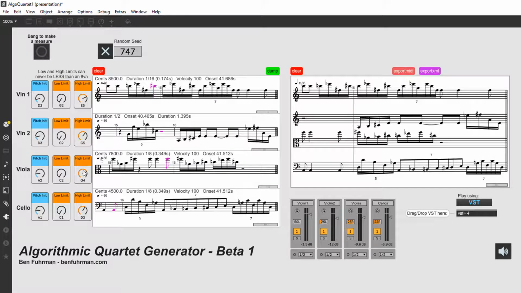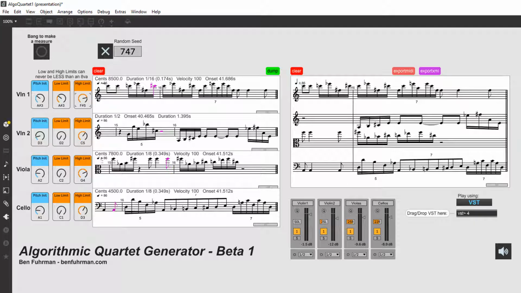Okay, that actually turned out a little bit better than I was anticipating. What is really fun about this, though, is that I can also play around with the limits after I generate each measure before I generate the next one. I have a limit range subpatch set up for all of these, so as I increase the low limit for violin 1, if the pitch initialization is below that, it will automatically bump up to the low limit, and conversely, if it's above the high limit, it will bump down to equal the high limit.